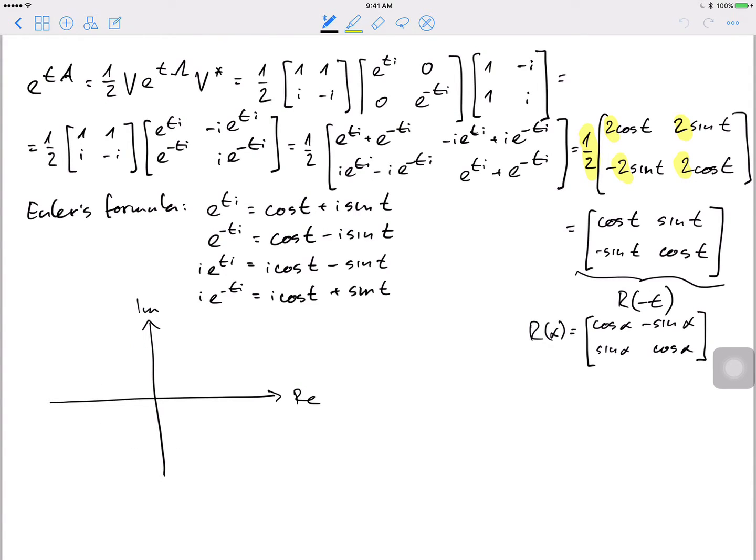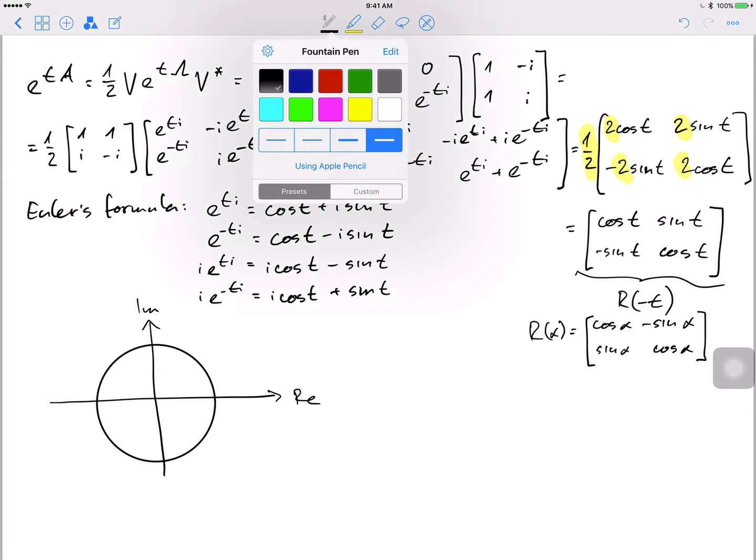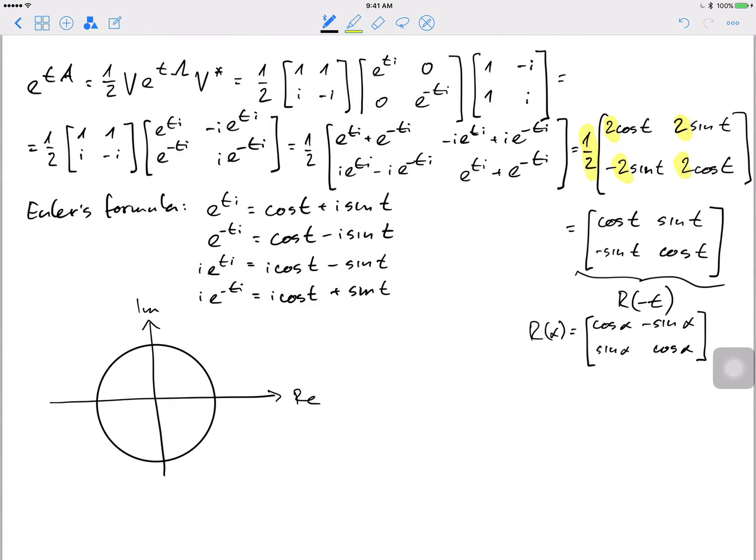Oh, you know what? I have a circle drawing tool here somewhere. Watch this. I probably even have a line drawing tool. I'll get better at using that as we go forward. So yeah, so the Euler's formula is exactly this, right? Because if you take some, oh, it's still doing that. I have to disable that.